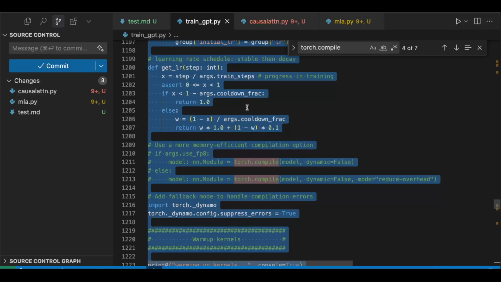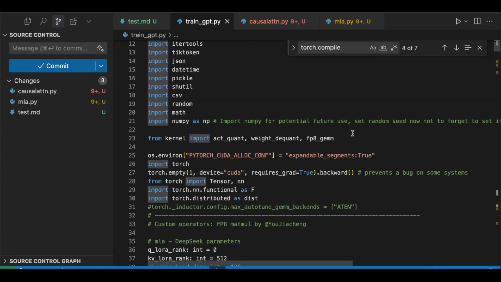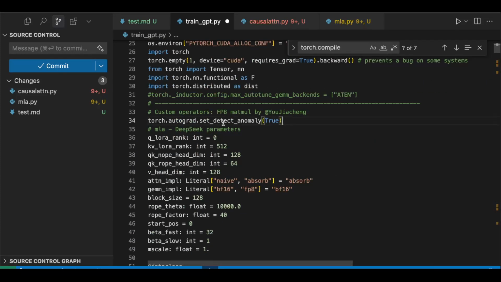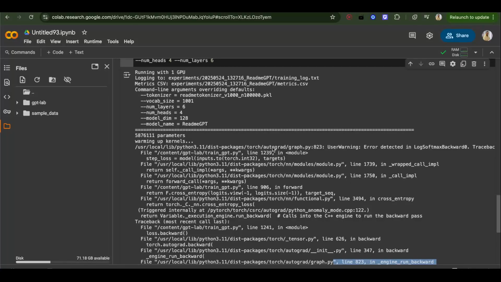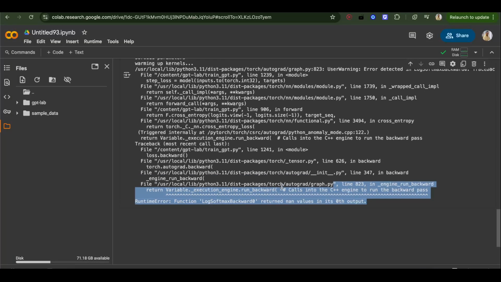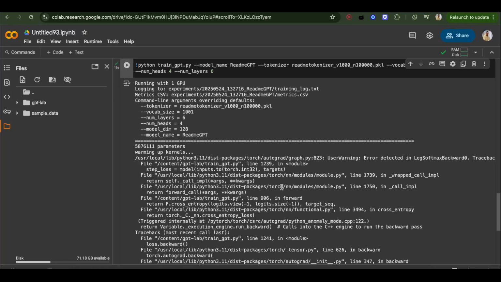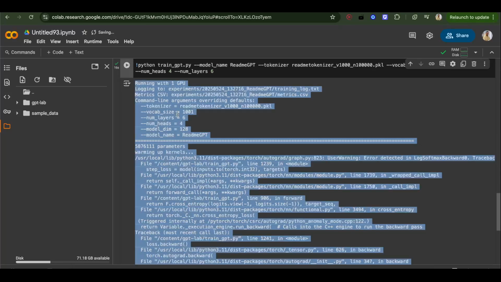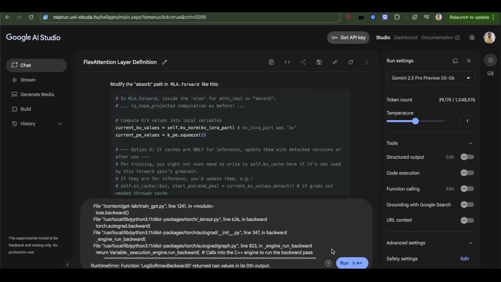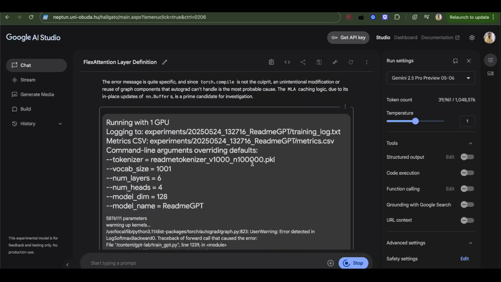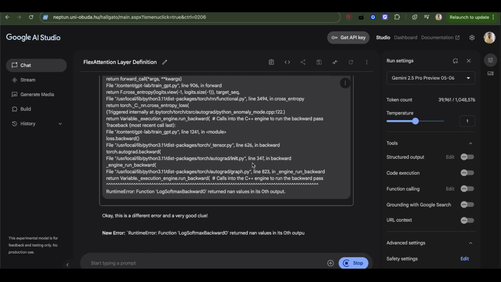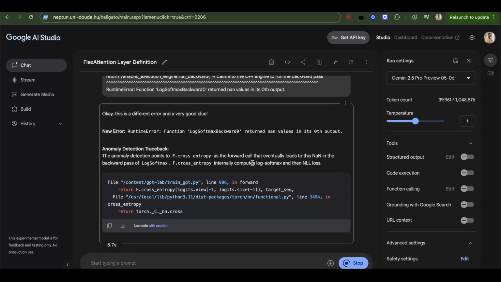I will just go to the beginning and literally here, I think, and save. And it looks like now we have a lot more detailed explanation. So let me copy all of this. I will just paste it into my Gemini. Okay, Gemini, maybe it was able to help me. Let's see.